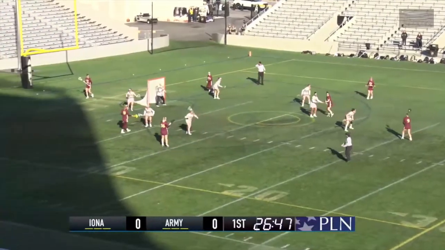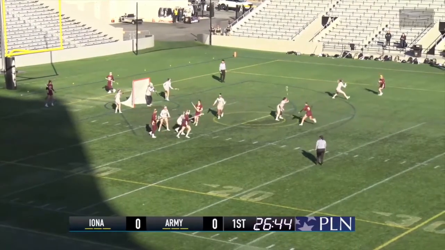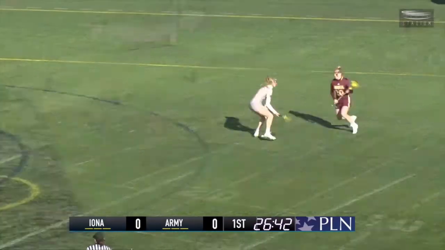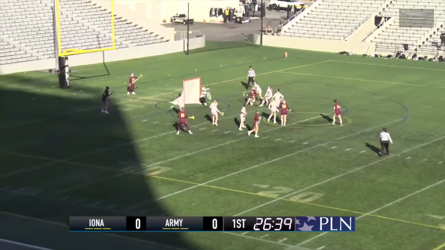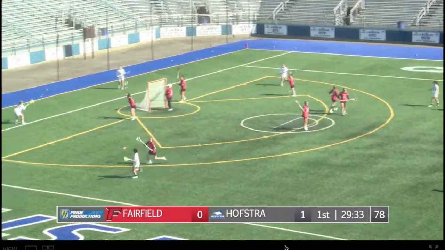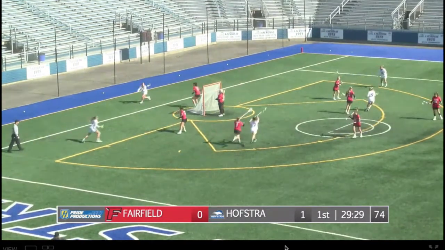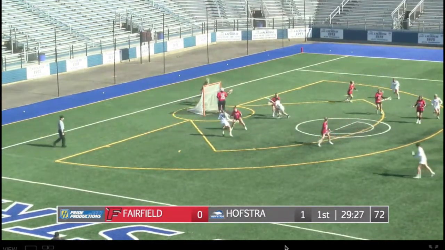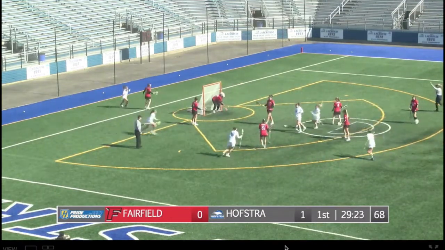Here's a pretty unconventional cutting technique, but it kept the adjacent defender focused on the cutter and prevented a potential slide. This created space and time for the dodger, and the slide, which came from further away, was too late. This play has multiple cuts and clear-throughs happening to create space for the dodger behind the goal. She comes around and uses a nice rocker move to gain a step on her defender and shoot from right in front of the net.